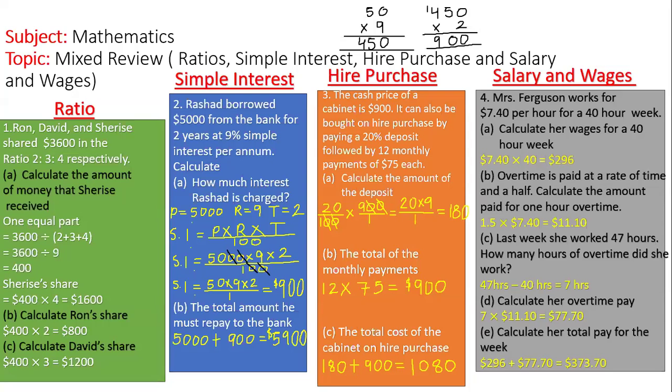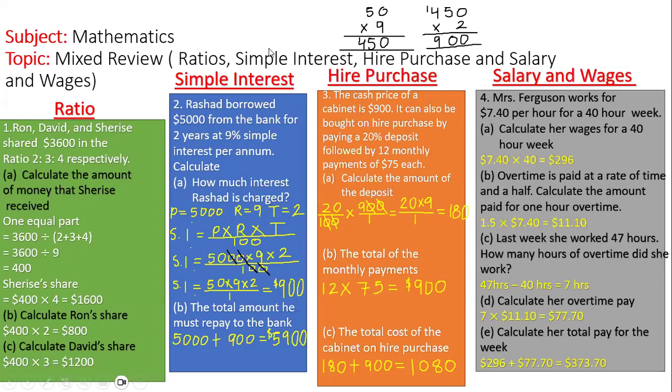Yes, sir. I was wondering how you get 1.5? Very good question. How do we get 1.5? Class, can someone help? How did I get 1.5? When it's overtime, we use 1.5. What's the key word? Time and a half. Time and a half. So Sanika, I think that's in here.